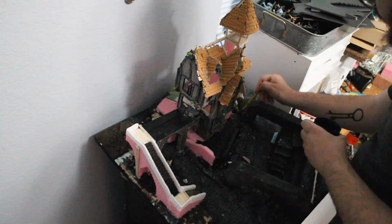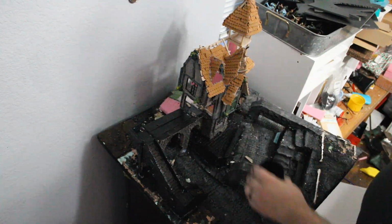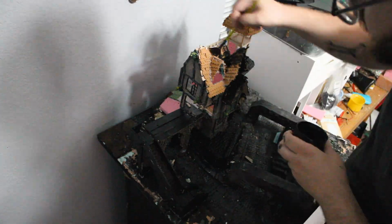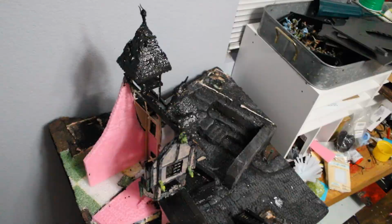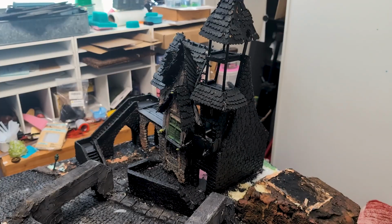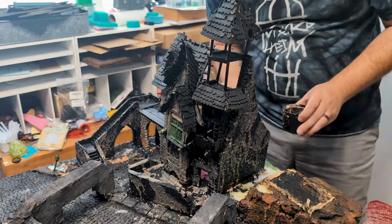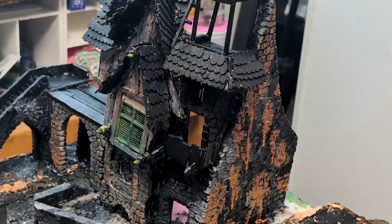I sealed everything in with a black Mod Podge coat, and that glued down all the shingles and really stiffened up the pink XPS foam. After that, I started painting the stonework with a really pale brown, I guess a tan is another word for that. And I splotched it around really wet so that it would kind of drip places.